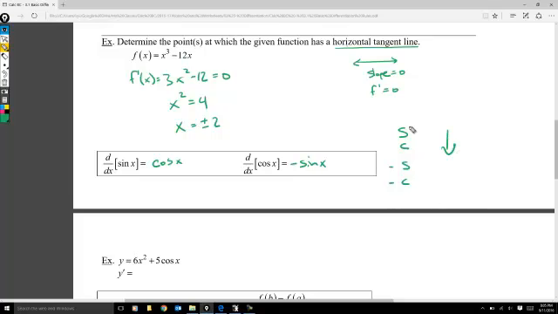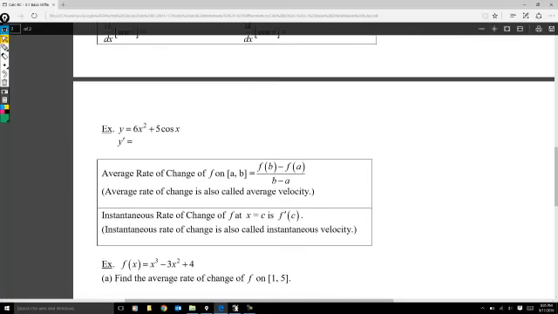Okay, so if you can remember this little mnemonic, the derivative of sine is cosine. The derivative of cosine is negative sine. The derivative of negative sine is negative cosine. The derivative of negative cosine is sine, and it just keeps going in a circle like that. Okay, so our sine cosine functions, the derivatives are cyclical. They'll just keep going. You can remember it this way, you can remember it whatever way you want.